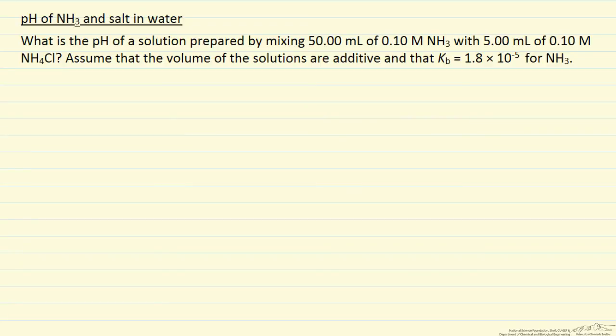The first thing we want to do is determine the starting concentrations before the reactions take place, the starting concentrations when we mix these two together. So what we have is 0.1 molar, 0.1 moles per liter of the ammonia salt, which is going to dissociate. We're going to assume complete dissociation to make ammonium ion, and now what we want to do is first determine the number of moles.